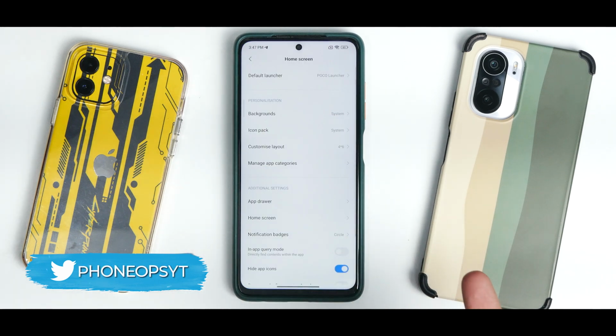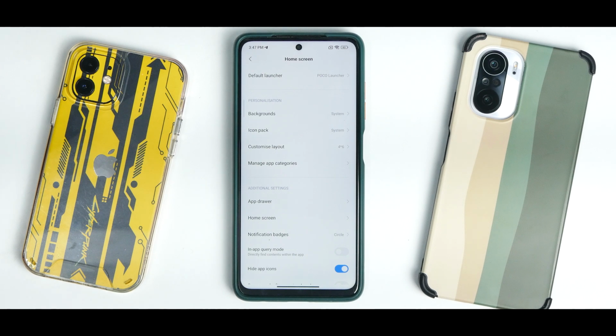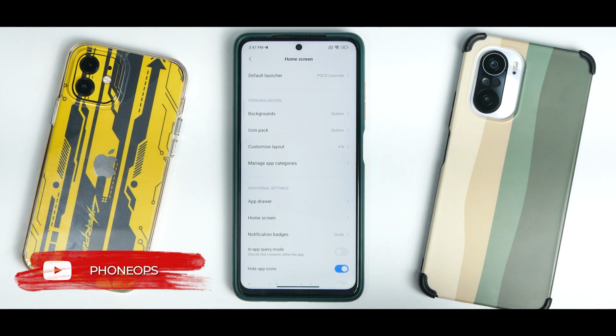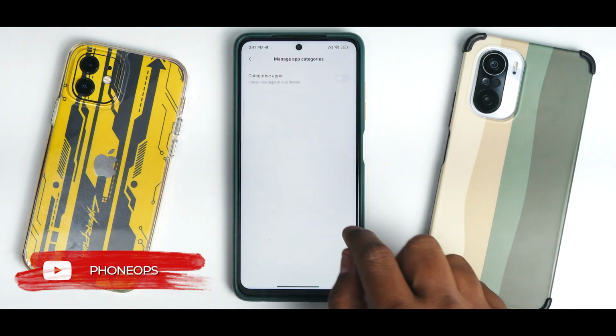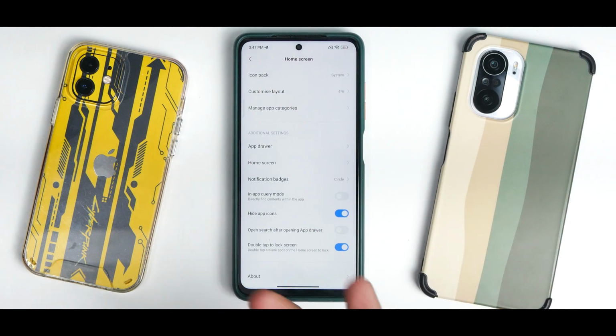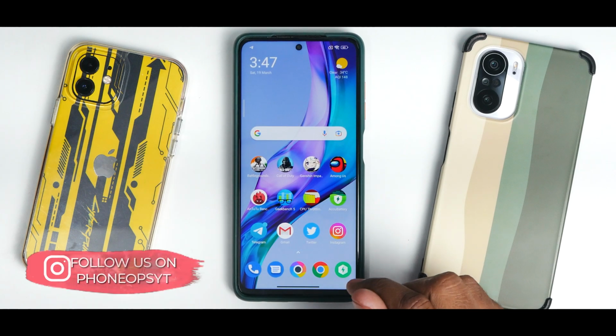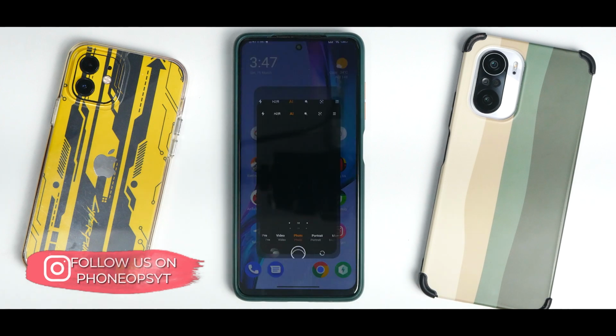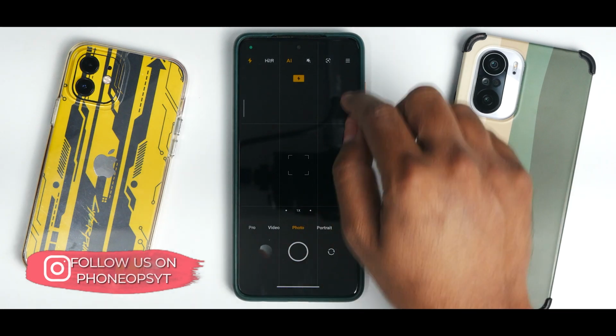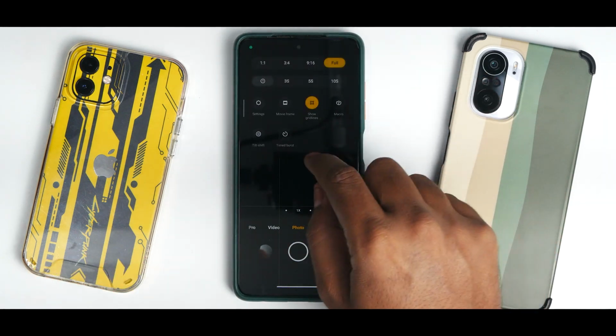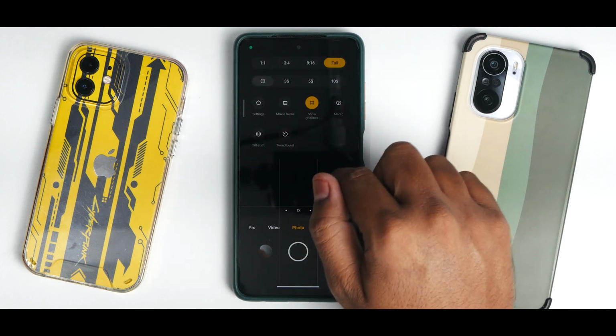They've recently updated Poco Launcher, and before making this review, I actually updated all the apps from the Play Store and from POCO's or Xiaomi's system apps updater. So you do get the basic stuff over here which is present, and that works absolutely fine. All the features that were available, they are still available in this particular version. Now moving on, if you go to the camera application, you do have the same old options. So over here, as you can see, all the usual stuff is present.